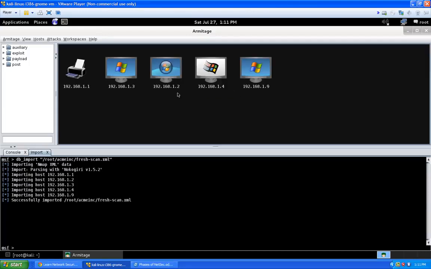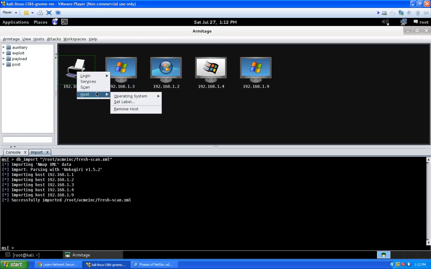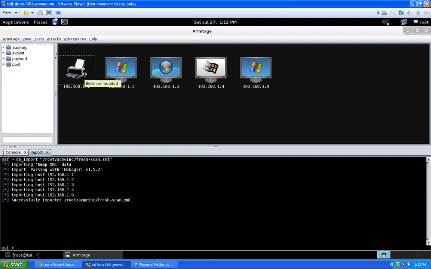Alright, so let's pick apart some of the information that's imported here. So obviously I did a range scan or a CIDR scan in Nmap as we did in the last video. So .1.1 I know is the router. In order to make things a little bit simpler to understand, I'm going to go ahead and right click on this one and just go to host and remove host, as I don't want to waste time scanning things that I don't want to scan.